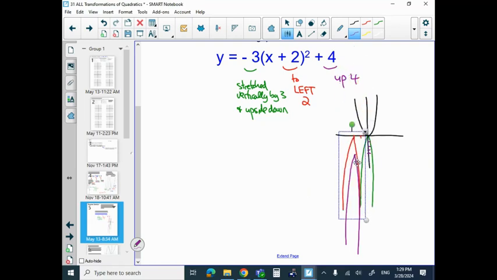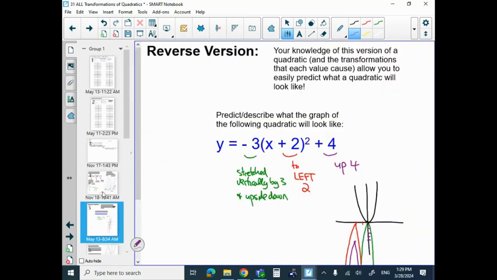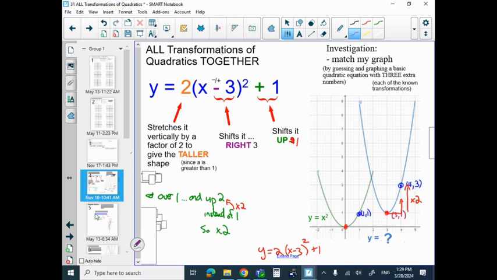There we go. There's the left 2, down 4. All right, there we go. So hopefully you're watching the video and saying, wait, wasn't it supposed to be flipped? And then waiting to see if I caught it, right? Hopefully that's where you're at if you're watching and thinking and following along with it.